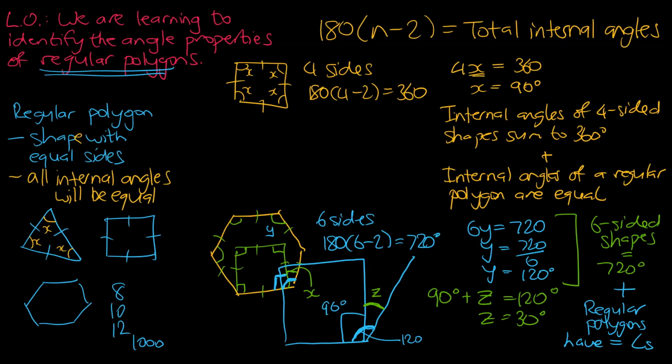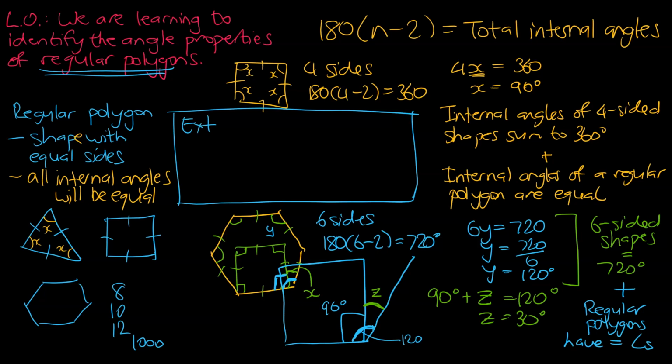So hopefully you found this video on regular polygons useful. There's one last feature about regular polygons that we're going to talk about, and that's the idea of an external angle. And we're going to use our space left over in the middle just to finish off this discussion. So external angles.